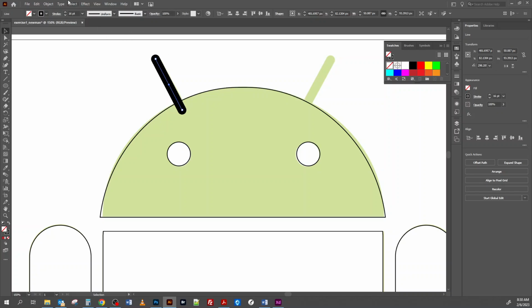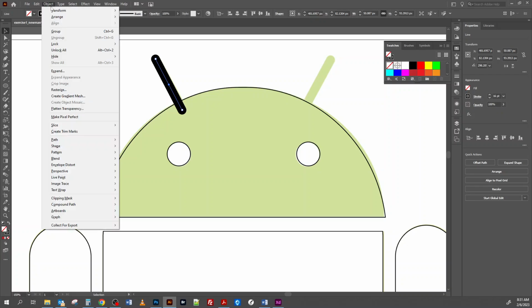We're getting closer. All right, now we're going to turn it into a shape because the path can't be connected or united with a shape. They're two different things. So what we're going to do is turn it into a shape by going to Object, because it's an object. And down here, this right here, or even Expand Appearance, one or the other will be available. They pretty much do the same thing. What it's going to do is expand or turn a path into a shape.